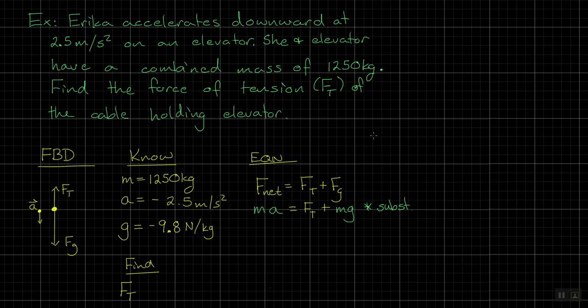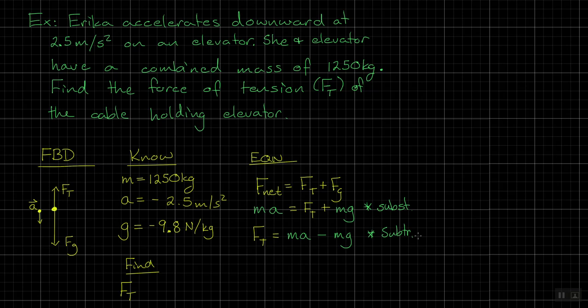If I wanted this to say only F sub T, the force of tension, equals something. Can you rearrange this equation so that it's only the force of tension on one side? It'd be mass times acceleration, which we have very clearly written. And what do I need to subtract from this? mg. Is that what you guys just said? I just heard murmurs. Okay, and I'm just going to say subtract.